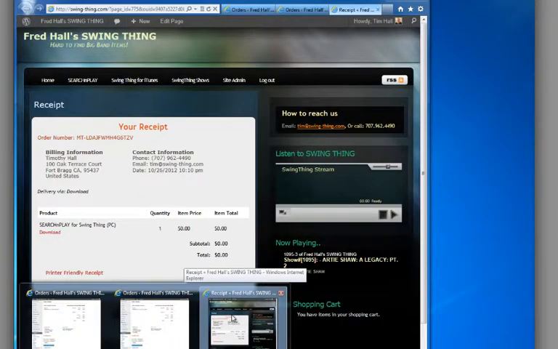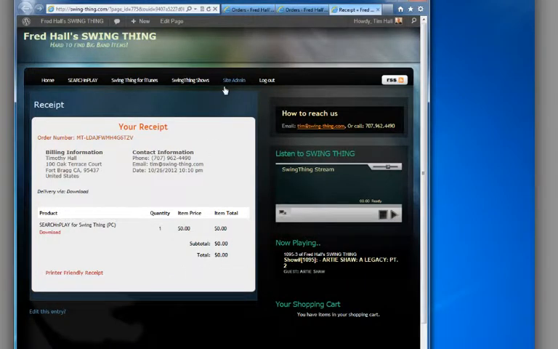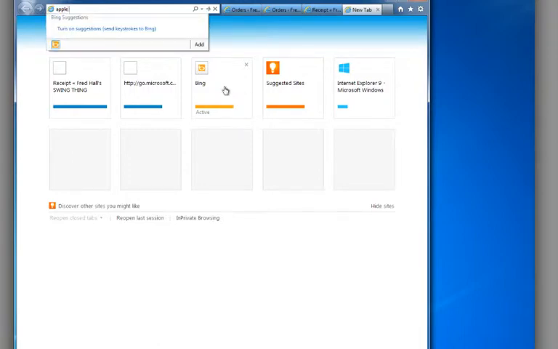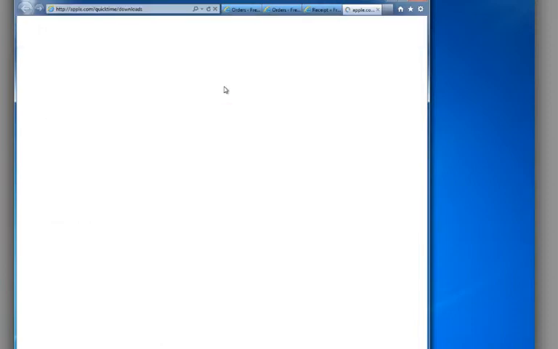So let me just pop this window open again here, and I'll open up a new tab. And let's go to apple.com/quicktime/download. I think it's downloads, is what it is.